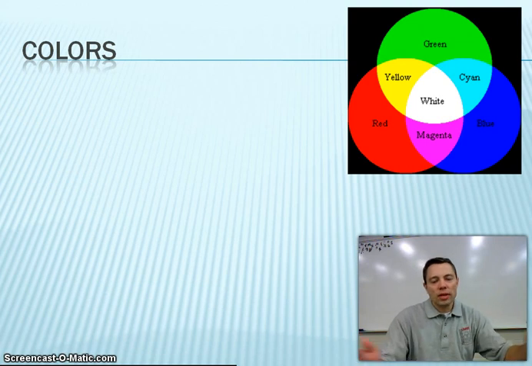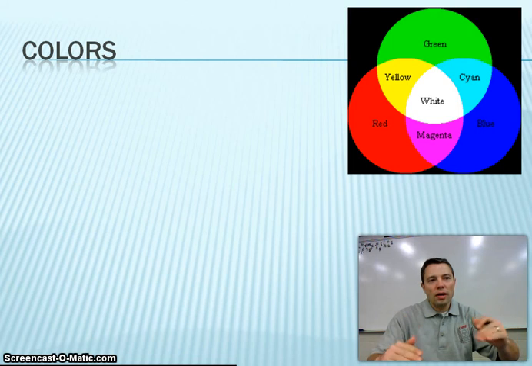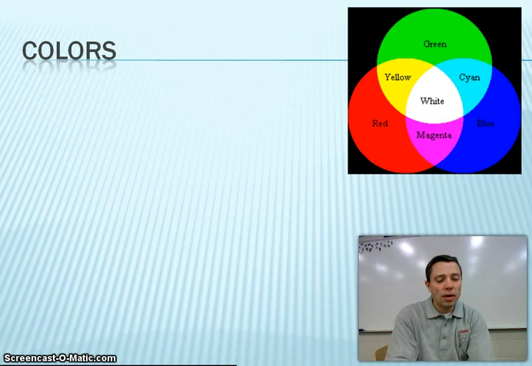All of these wavelengths and different frequencies essentially are saying that we have lots of different colors. So a color can be represented by a wavelength or a frequency. Now, if you blend all of these colors together, you get white light. The blending of all the colors is white.